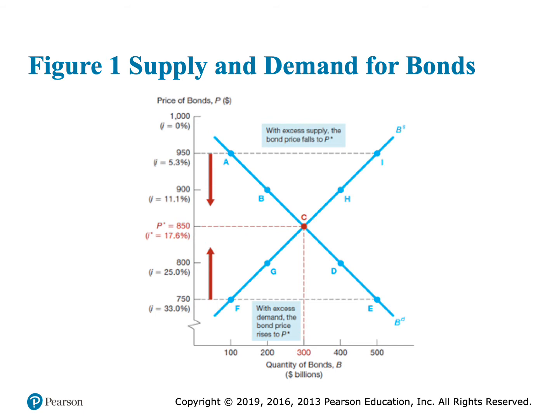But let's talk a little bit about the market forces, Adam Smith's invisible hand, that drive us to that equilibrium sort of naturally. So let's start at a disequilibrium. For instance, let's start at a price of bonds that is too high, above equilibrium, such as 950. At a price of 950, the associated interest rate is 5.3%. This is a very low interest rate and a very high bond price, and so the quantity demanded of bonds will be quite low, coming in at point A, around 100 units of bonds, right?